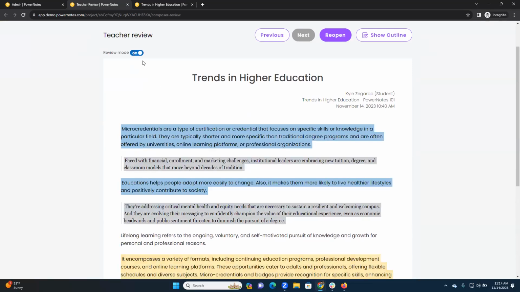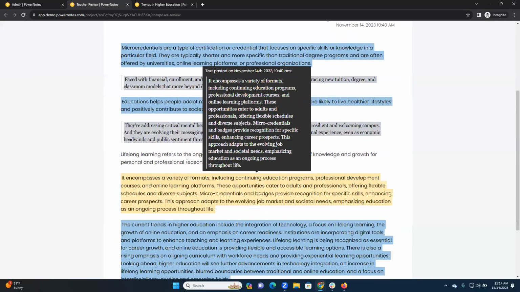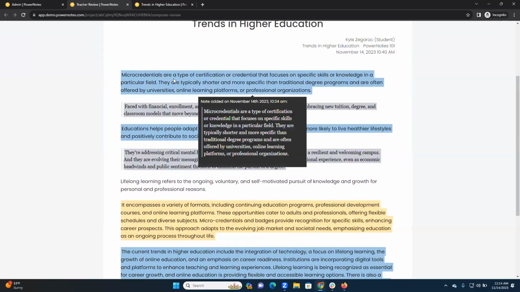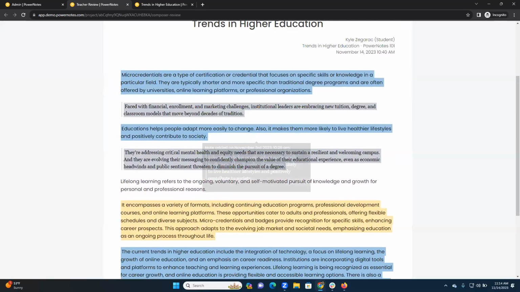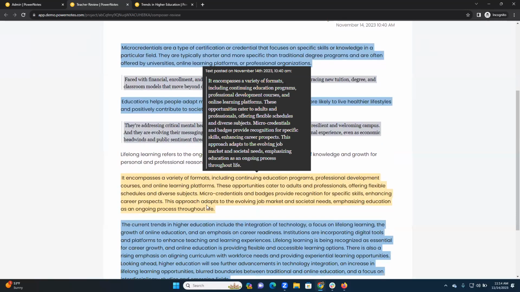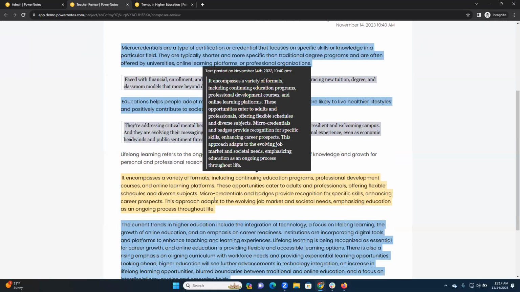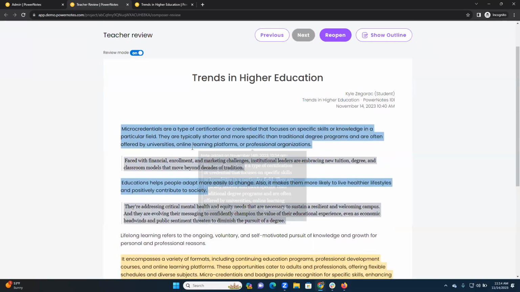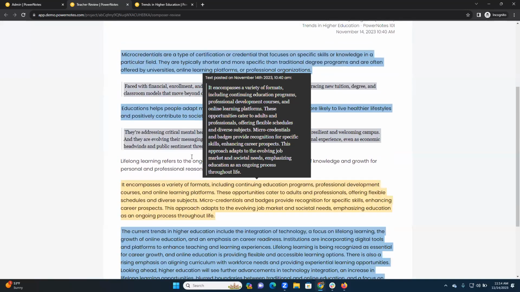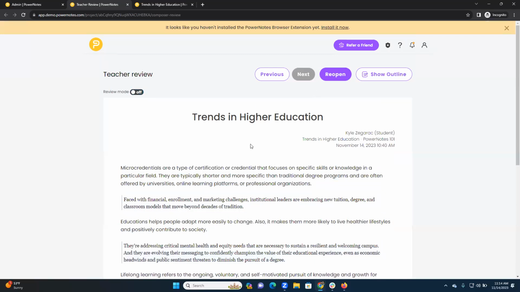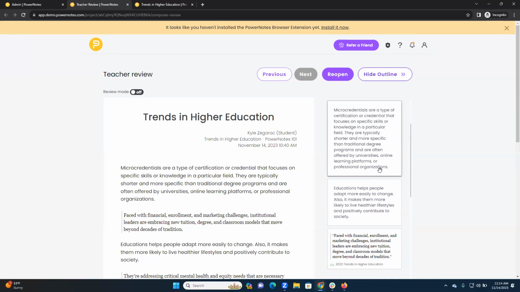So you click into here and you say, okay, actually, the student only typed this. Well, they typed this. This came from their outline. Here are some quotes they pulled in. And this piece of text, this was copy and pasted. So maybe I want to take a closer look at this to make sure that the student's not plagiarizing or cheating in some capacity. And of course, if you just want to see where this work started in the first place, you can see this outline.